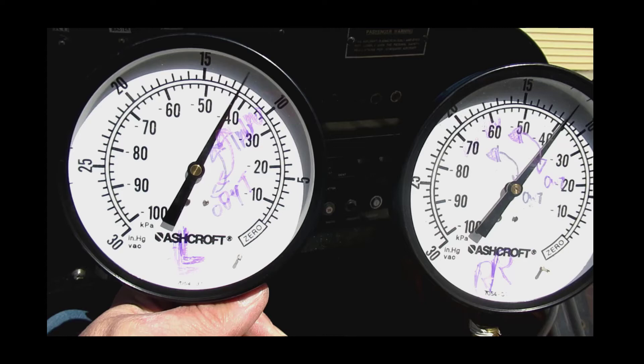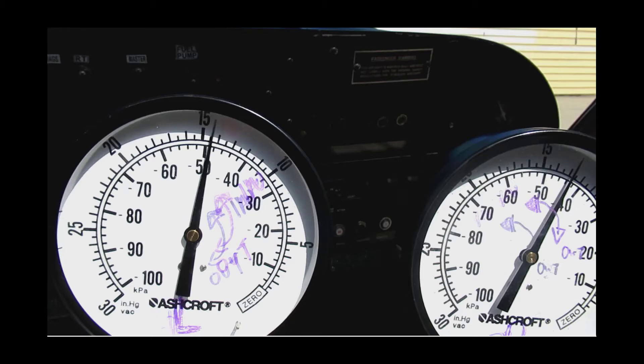Here I've closed the crossover and the valve to the left manifold is open just enough to let the needle register without bouncing too much. Above 3,000 RPM there's about one inch of vacuum or three to four kilopascals, but the imbalance is higher closer to idle where the throttle plates are nearly closed — a small change in angle makes a relatively big difference in airflow. I'm showing about fourteen and a half inches of vacuum on the left and just over twelve and a half on the right, so the difference is about two inches or eight kilopascals.